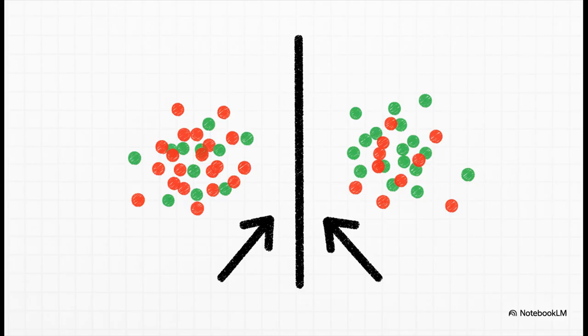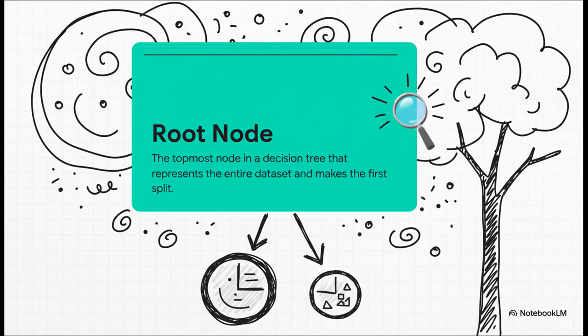It starts by asking really simple questions to split the data. For instance, what if it just draws a line right here and asks, hey, does this person make more than $110,000 a year? Just that one simple question, that one split, instantly creates two much clearer groups of people. And in decision tree lingo, that very first question, that's our root node. Think of it as the top of the pyramid. It's the starting point that takes everybody, the whole data set, and makes that first, most important split.